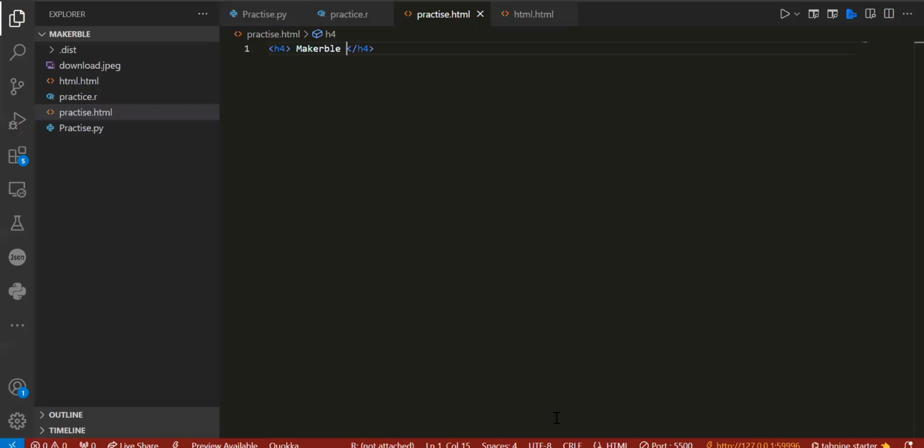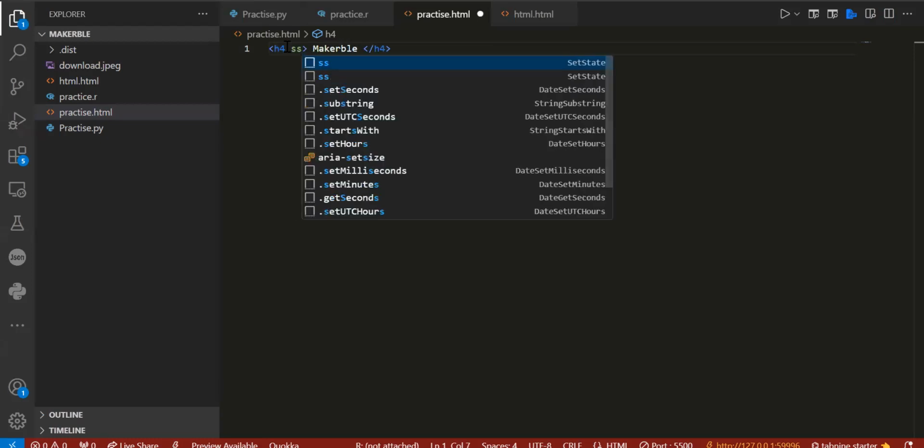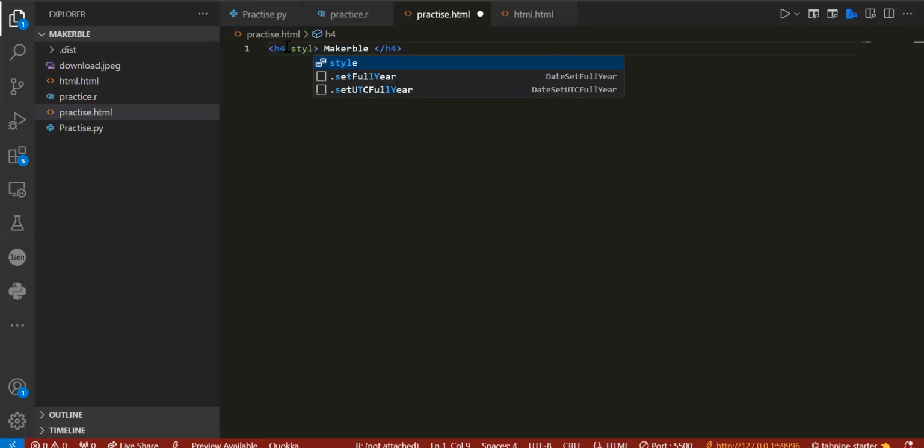But how to give style to this? How to beautify this code? Here, in the H4 only, we have to add some style. For that, we have to give the command style equals to color.